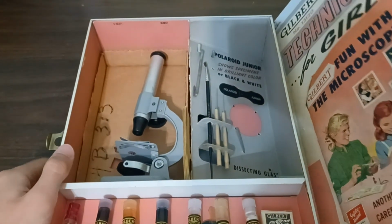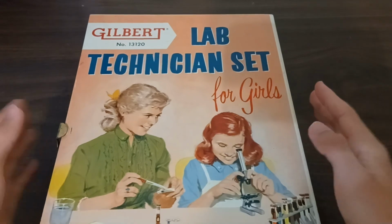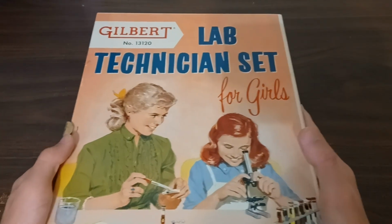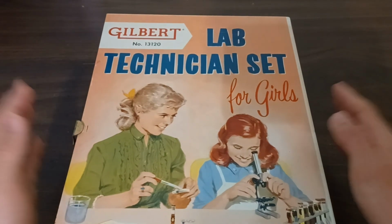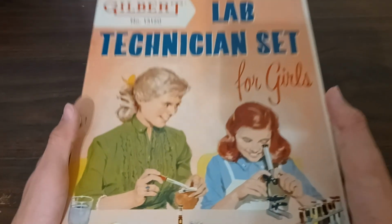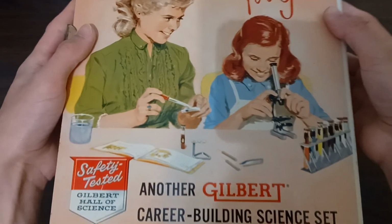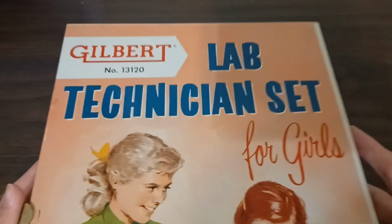It was really common, but the girls chemistry set, in my opinion, is probably one of the rarer ones. Unlike the original chemistry set, it contains many more chemicals. But for this one right here, I would say hands down it's probably one of the rarest chemistry sets out there. And I was lucky to find it in a Goodwill store. And here it is again.